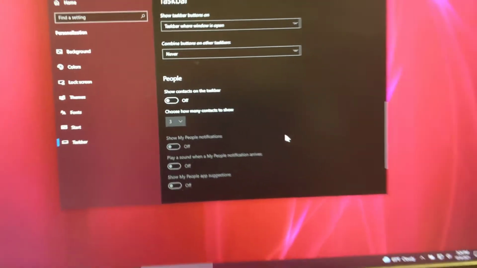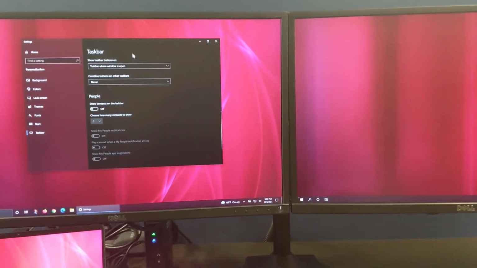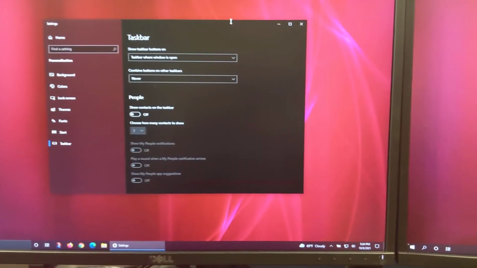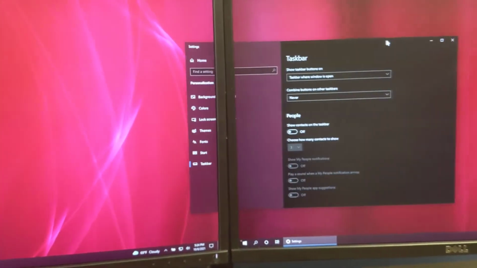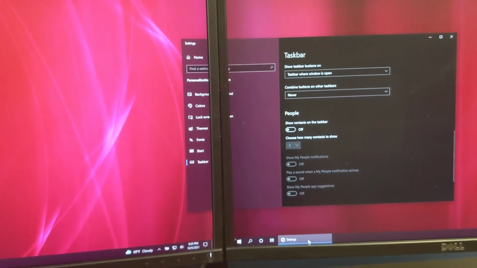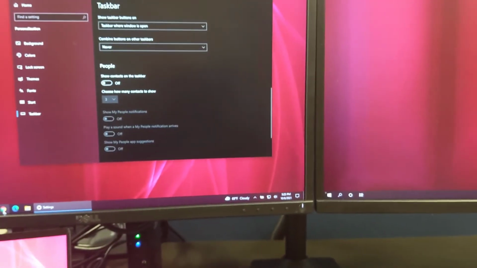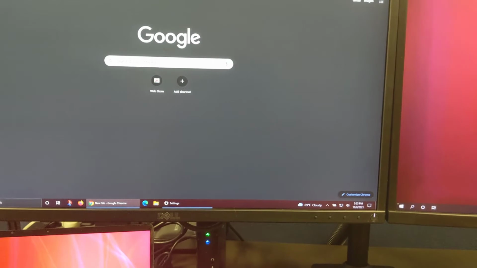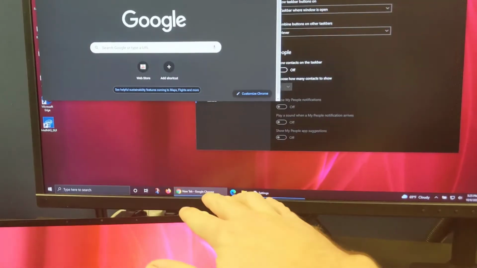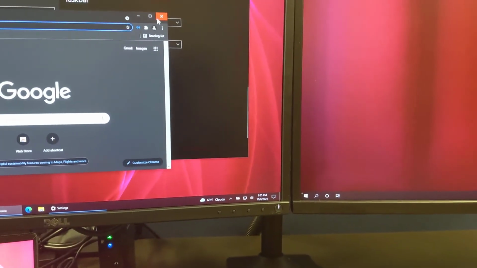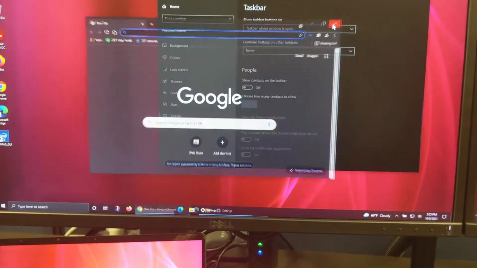So what that just did was it turned on a taskbar across all of my windows. And this is to help you organize. So you can see the settings window is on this screen, and it says it down here, settings. So when I move this over here, you'll see the taskbar display for that moved to this screen. Again, might be useful if you have a whole bunch of windows open. You'll see here I just opened Chrome, and we have a shortcut to Chrome. Let's drag that over here, and now my shortcut moved over here. Again, totally up to you, user preference. I like it to better organize my windows this way.